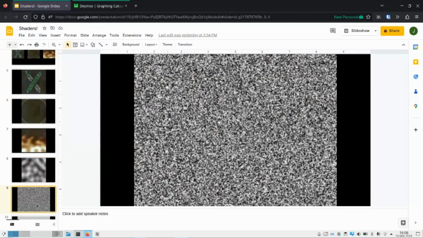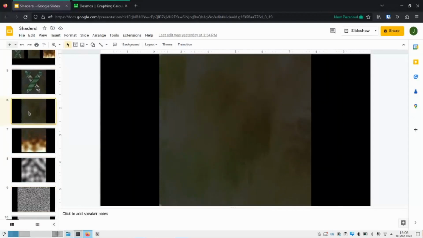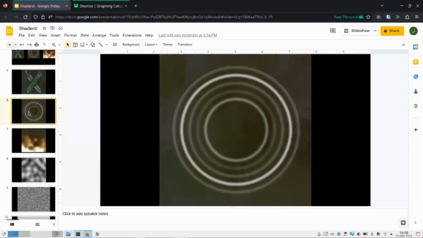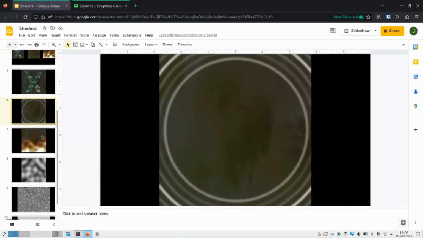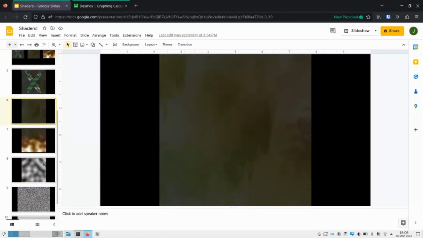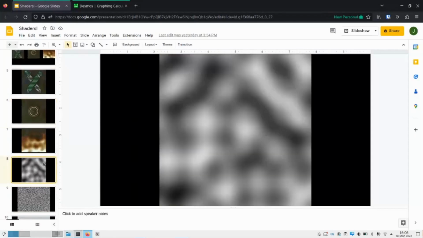This is what happens when you pick a purely random number for every pixel on the screen. This shader just generates a random number based on which position is currently being rendered. But this is not really good because it's too fine-grained. And the math functions we had before are not good either because they are too coarse. They're too predictable. So we want something that's a mediary in between. And that's where Perlin noise comes in.